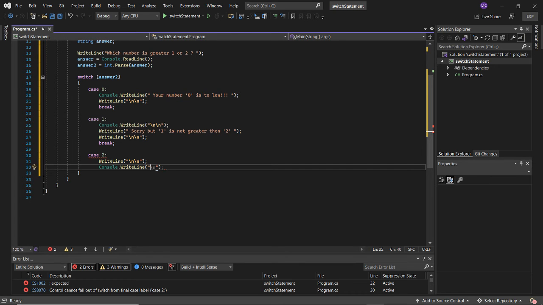Sometimes you get so busy in your programming details, you forget the simple things. Okay, so we have the number 2. So we're going to say your number is correct. That's going to be the output. Okay, just keeping it simple.